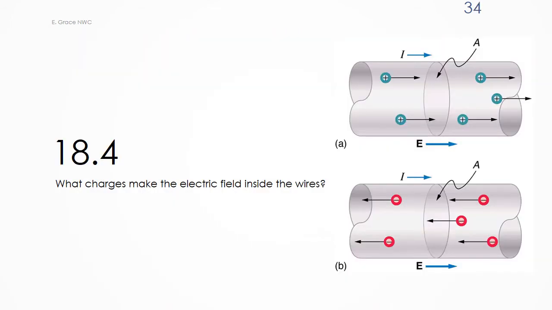All right, so going on to section 18.4, we're going to look at what charges are making those electric fields inside the wire. We know they're non-zero, otherwise we would not have current. Here we can see both the directions. You can see traditional current in this picture, what direction it would be going, and then what direction positive and negative charges go. As I've said, I've tried to fill this slideshow up with as many pictures to cover concepts both in this chapter and general concepts for physics too.